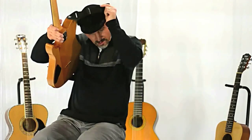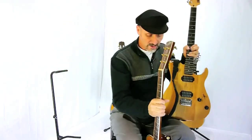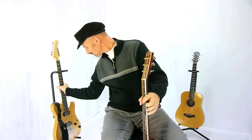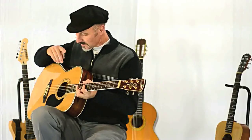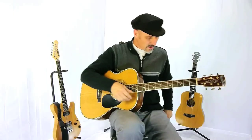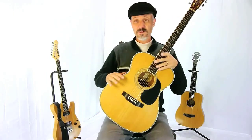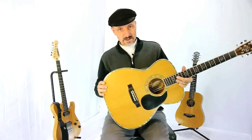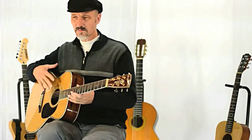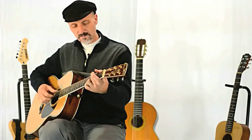And I'm going to switch this guitar with the guitar I usually teach with on video, and that is this guitar right here. This is what we call a folk guitar or a steel string guitar. And this particular guitar is a little bit smaller than a regular size guitar. It's a grand concert size. It's not a dreadnought. Dreadnought is the regular size guitar. I like them a little smaller because they fit my body better.